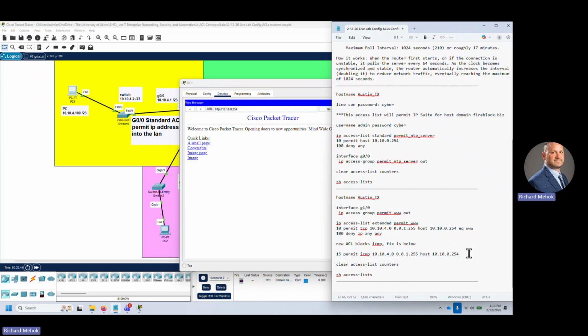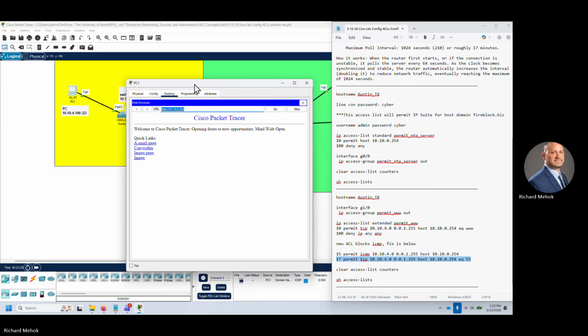So what we're going to do, let's add DNS. Let's put this at 17. We're going to permit. So it's DNS, TCP or UDP? We'll say TCP, and then copy this, and then ports. DNS is port 53. EQ 53. Let's see if this works.